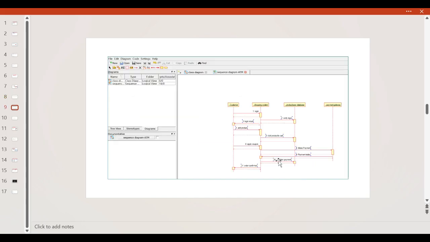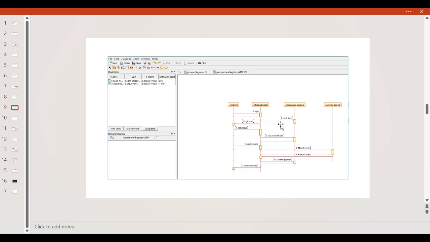So the completed sequence diagram looks like this. Now we can see the sequence of interactions becoming more complete. The customer sends the login request, the shopping system sends the verification request to the product user database. The result is returned to the shopping system and then the customer adds a product.